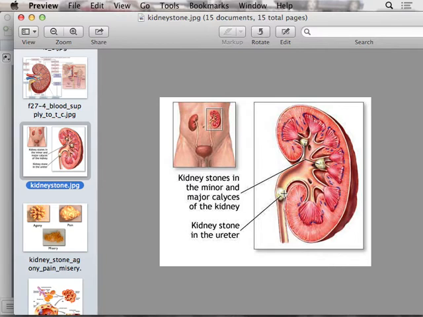Then they have to go through your urethra, which is exactly the time that you will wish that you were a girl. Because the urethra in girls is only 4 centimeters long, about 1.5 inches. But in men, it goes all the way from the bottom of the bladder down all the way through the penis. And so in an average man, that's 8 inches. I'm not saying the penis is 8 inches, but all the way from the inside to the outside.